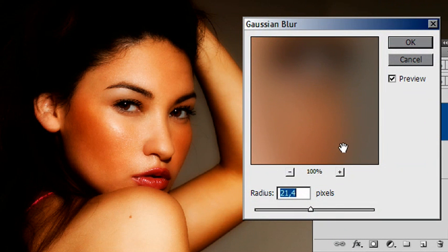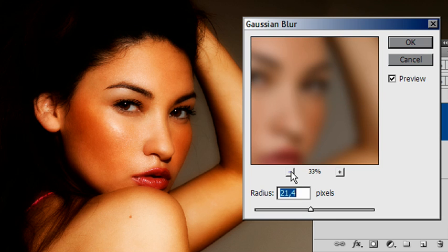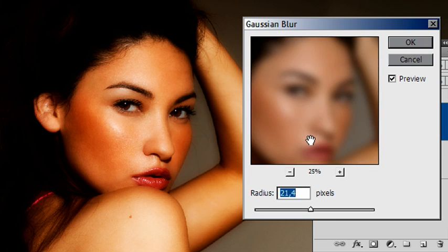When you apply the blur, the amount of blur is going to depend on the image. A general rule — and I'm stressing this as a general rule, not a hard and fast rule — is that the blur applied should make the image soft but the details are still recognizable. You could increase the blur a little more, but just enough so it's starting to disappear while still clearly recognizable. Experiment with the settings yourself; you may like a different level of blur. Generally: getting soft, details still recognizable — that is on the money.